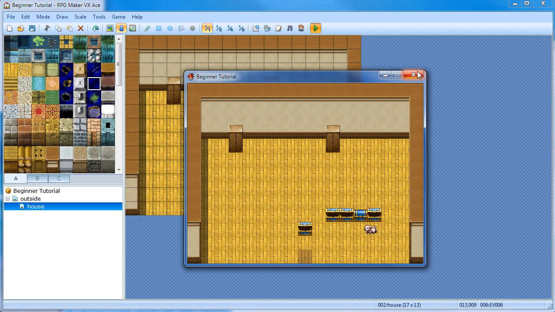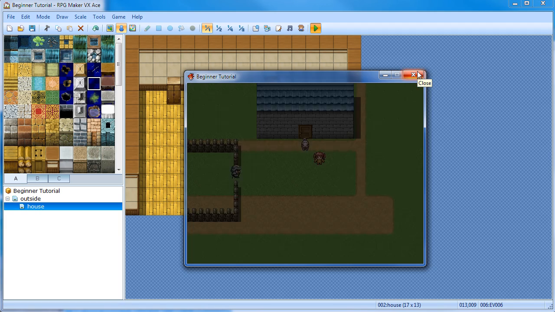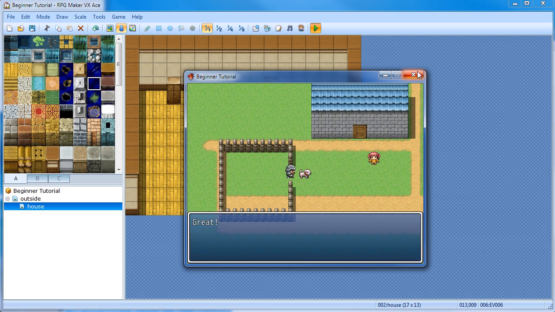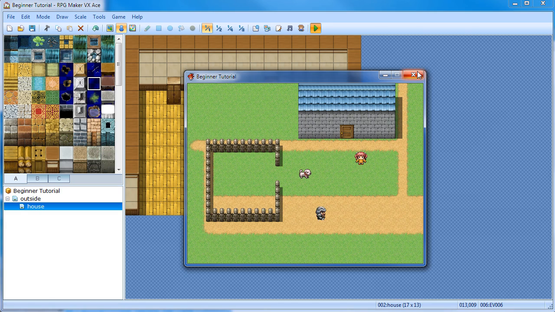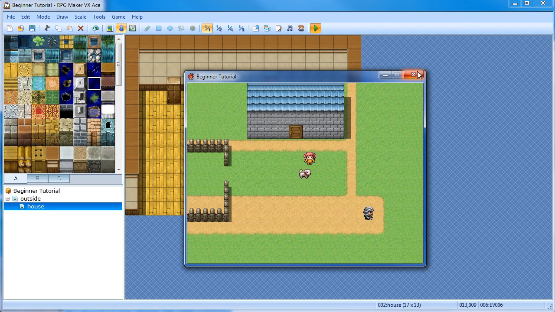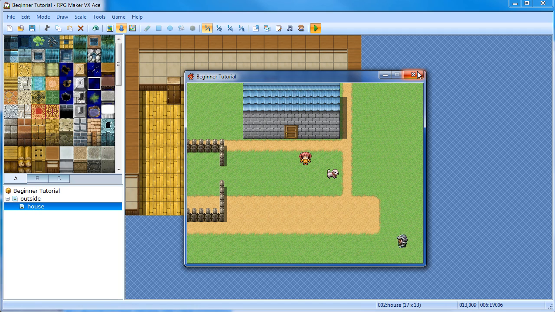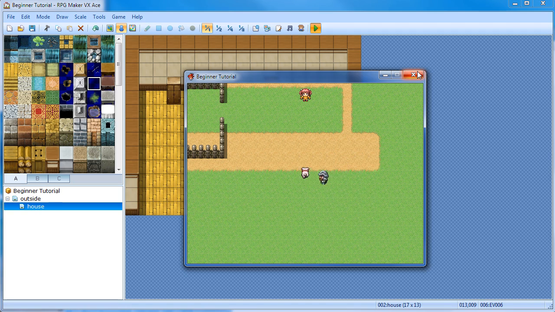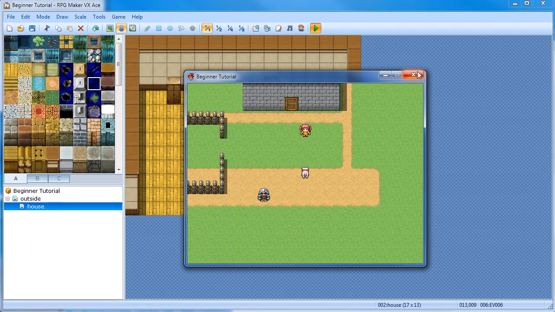Now, I'll just do this quest just to show that this thing is working. So he's running off somewhere. He's just set on random, so he's just running around. So that works. Of course, now there's a danger that he would actually run back in there and get in our way a little bit, but whatever.